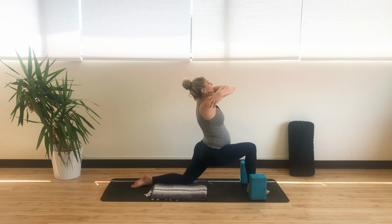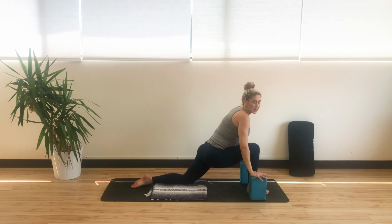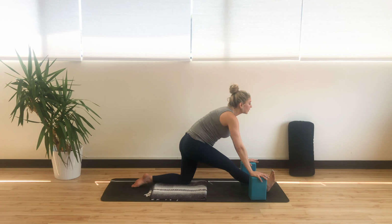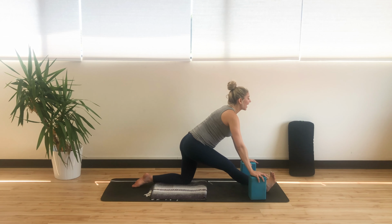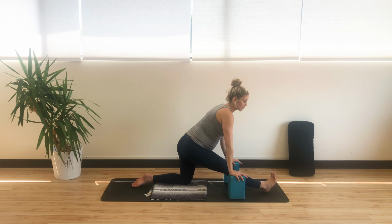One more inhale. As you exhale, lengthen forward, fly those arms free, and release the hands down towards your blocks. Good. Start to shift back, hamstring stretch. So sink your hips back, kind of crawling the right heel forward, and heart's going to extend forward. So we don't want this big round in the back. We want to pull the heart forward, lengthen out of the lumbar spine. And if you need to walk your hands towards the top of your hip, that's okay too.